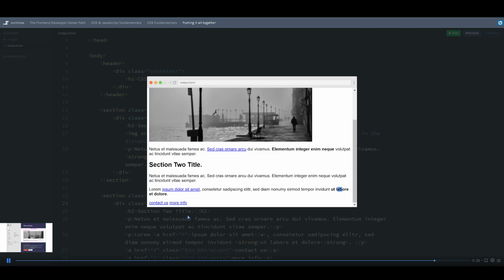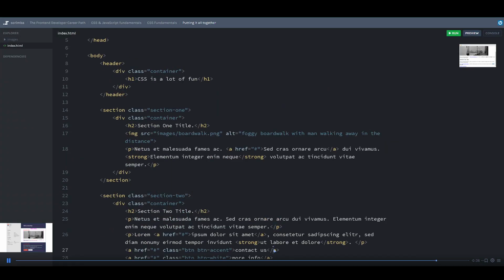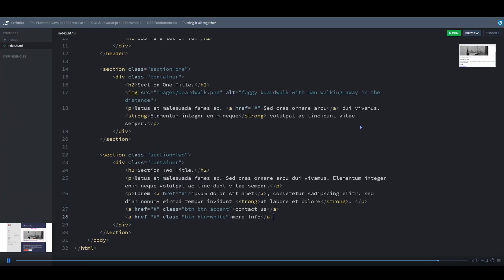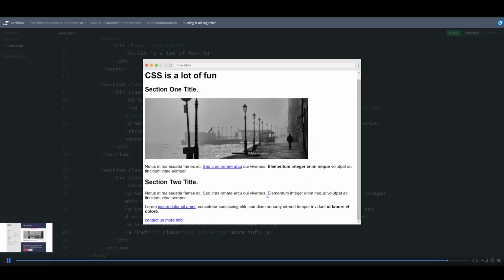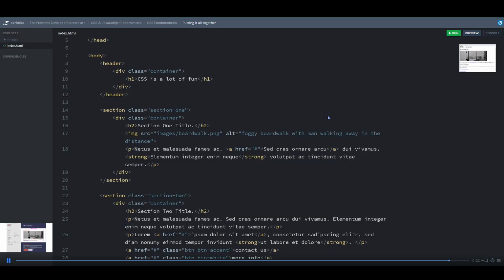Just a really important note on those links. Even though they are on separate lines here, because they're inline elements and there's nothing creating a new line of content, they will be one next to each other, just like they're showing up right here. So if you got stuck at any point along the way or yours doesn't look like this, you can compare in the notes in Scrimba to what I did here.